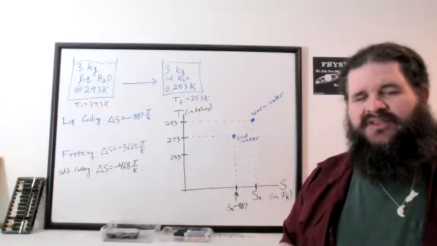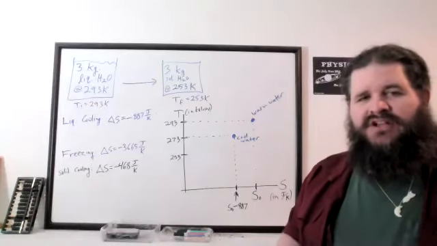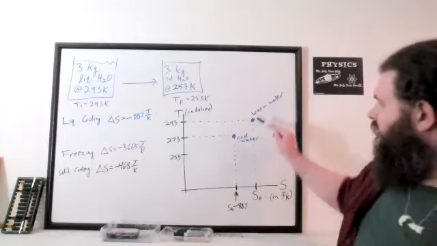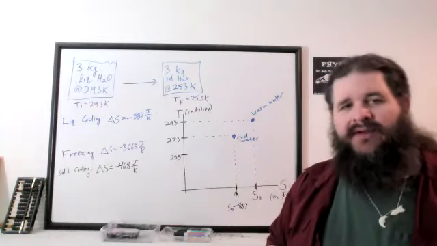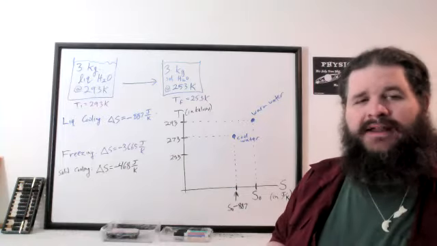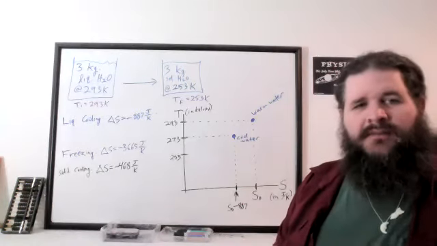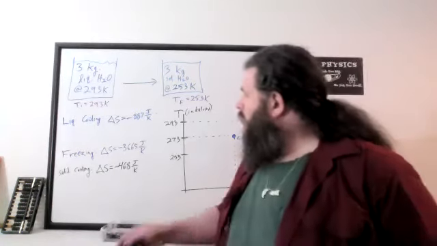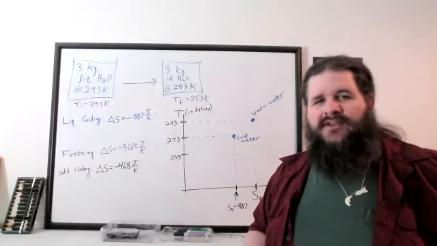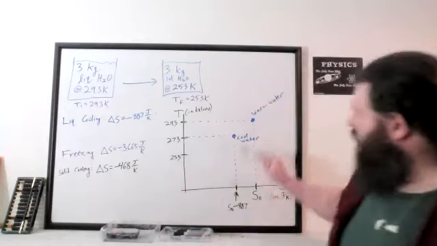The amount of work done. The 2 points determine the change in energy, but that change in energy might be all work, or it might be all heat, or it might be a mixture of work and heat. The exact path you take for both pressure volume graphs and temperature entropy graphs depends on how much of it is work and how much of it is heat. In this case, we didn't really talk about how much is heat and how much is work here. We know that we're removing a certain amount of energy to cool off the water, but we didn't really specify whether that was heat or work, or some combination. So we don't really know what path is taken.